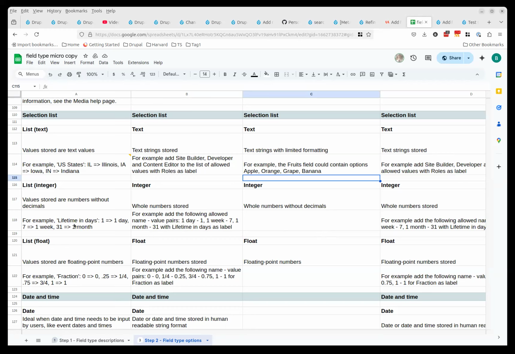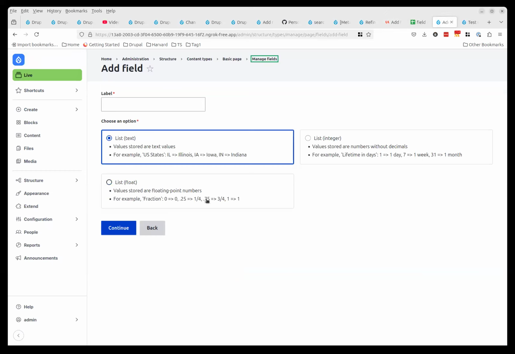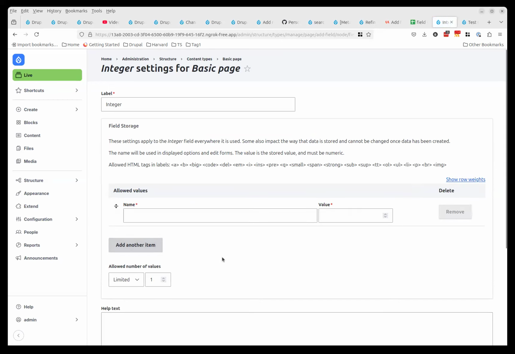So for integers, I guess the current text is also here, and it suggests that there's the same sort of stored value and displayed value, but I think that you get the option. Oh, it does. I'm kind of surprised. So it's basically the same structure that you have for formatted text, and the only difference is that the value is restricted to be an integer. Gee, I didn't realize that.